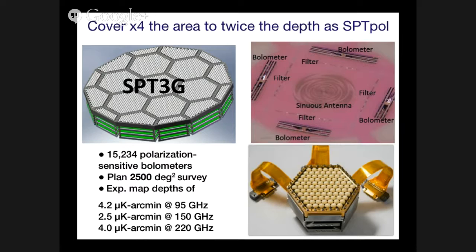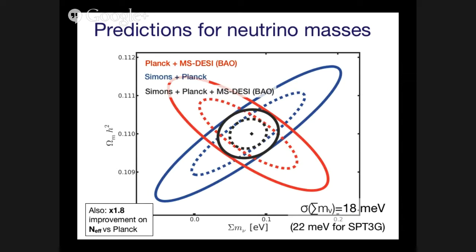One of the main goals that they mentioned was neutrino mass. The current error bars for SPTpol or POLARBEAR are about 100 millielectron volts. For the CMB alone, you get constraints on the order of 50 millielectron volts from the Simons Array or SPT-3G. These are the 1 and 2 sigma constraints from the CMB plus CMB lensing. As you can see, there's a degeneracy between the neutrino mass and the total matter density in the universe. Effectively, if you increase the matter density and increase the neutrino mass, you end up with the same amount of structure and the same amount of gravitational lensing on the sky.